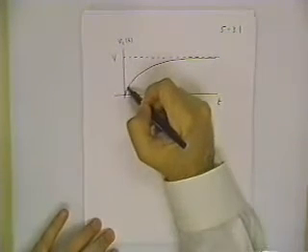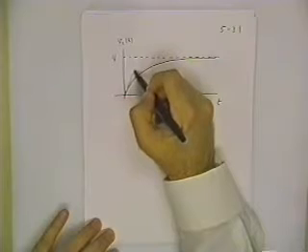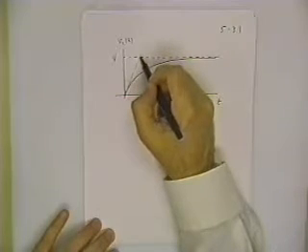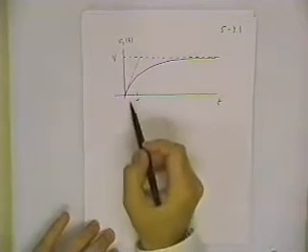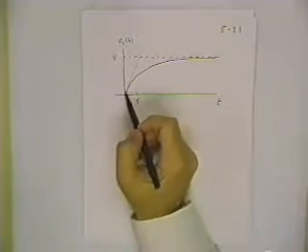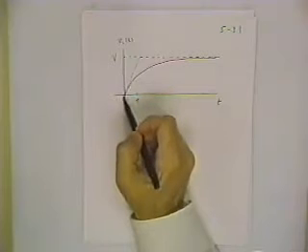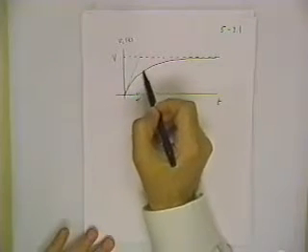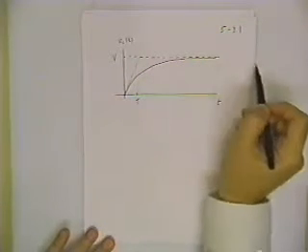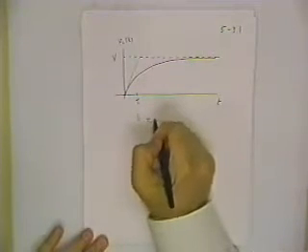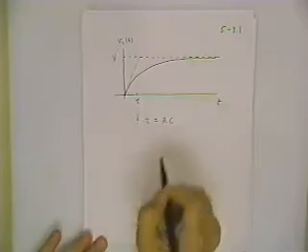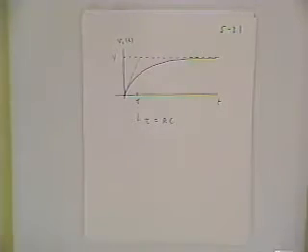And once again, the time constant comes in. If we look at the rate at which this curve is increasing, the initial rate would mean the capacitor would completely charge in just tau seconds if it could continue to charge at that initial rate. But since the rate that it's charging is constantly slowing down, it takes forever for it to completely charge. And once again, this time constant tau for an RC circuit is tau equal to R times C.